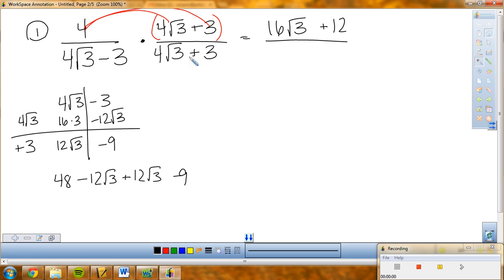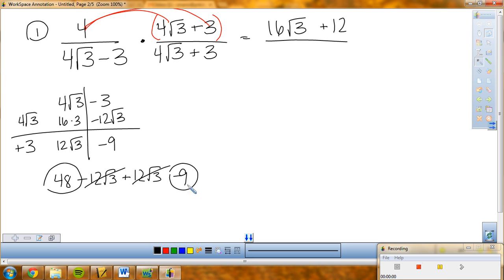By multiplying by the conjugate, you are creating a table or a box that is going to have radical terms that cancel. Every time you multiply by a conjugate, your radicals should cancel. If they don't cancel, you've made a mistake in your multiplication, so you need to go back and check. And also, radicals should be gone because a radical times a radical, as long as it's the same radical, eliminates itself. So we get rid of all radicals in every way, and then we just simplify our like terms.